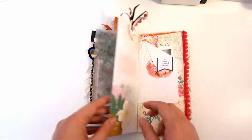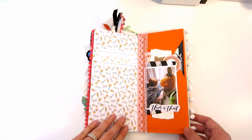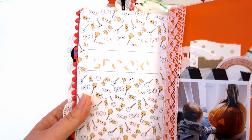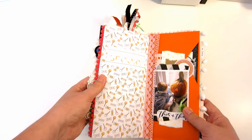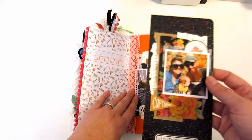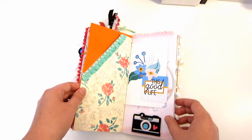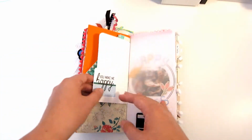That's another way to help decrease the bulk. So this is just a full sheet that I printed out. It's actually from my October 2018 Good Life collection, so it's an easy way to fill up a page. And here we've got another little pocket. Here's a pocket that I made and I never put anything in.